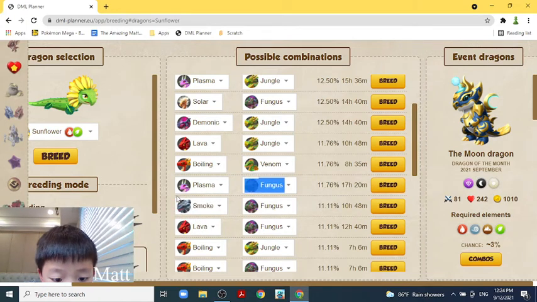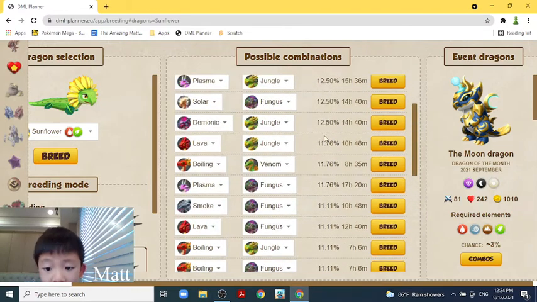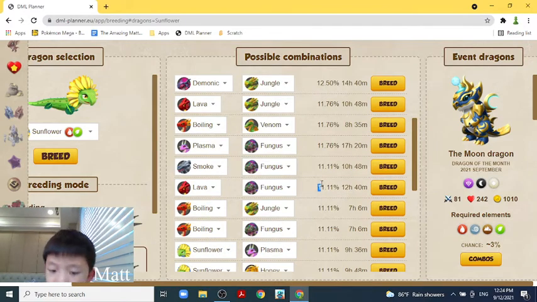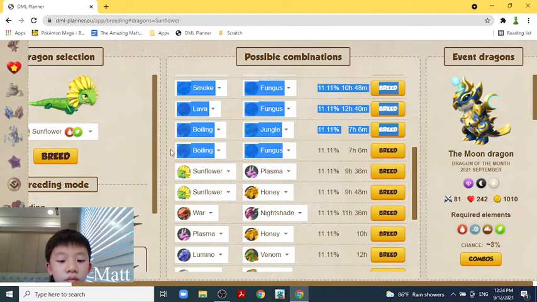I can't. Plasma, no. Not Plasma. Smoke Fungus, no, but still high chances. Long hatching and breeding time, though. And Lava Fungus, nope, I don't have the Fungus. Boiling Jungle, stop it. Stop it.